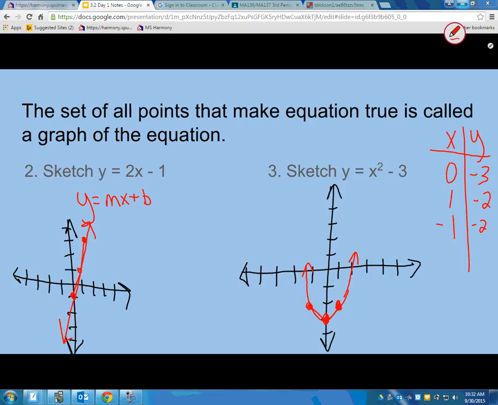Hopefully, you know that normally x squared starts at 0, 0, and if you remember anything about transformations, what does it mean when you add or subtract a number outside of that x squared? It's a vertical shift. So if you remember those things about transformations, you don't have to make XY charts, because you can just say, oh, that's just taking x squared and moving it down 3, and it's the same shape. And so that's really a nice thing to know as you're graphing these.